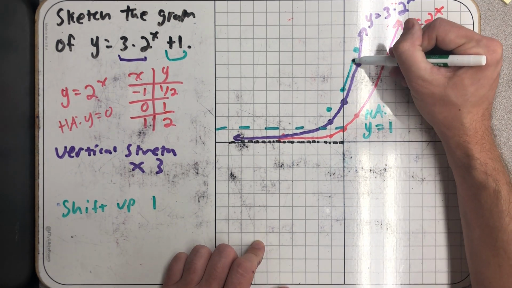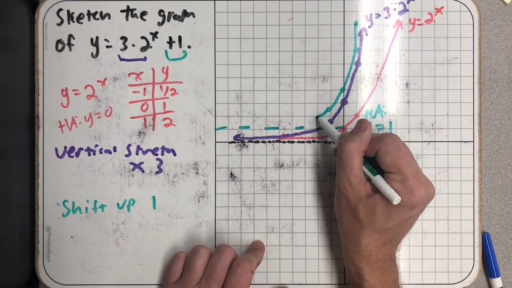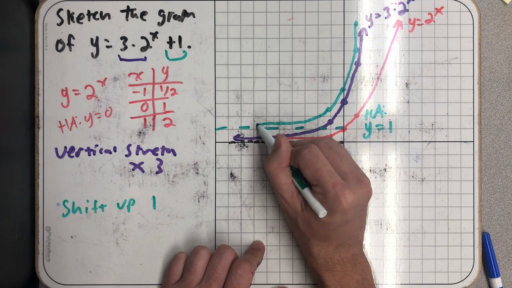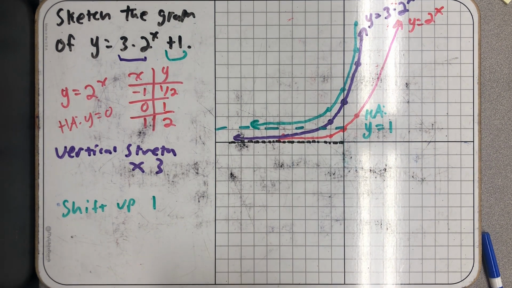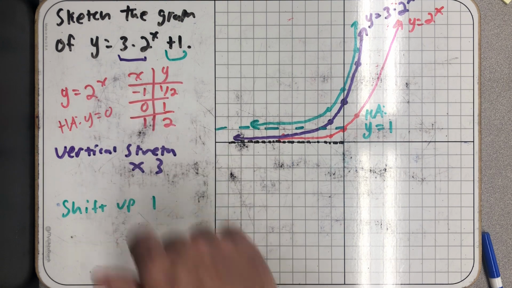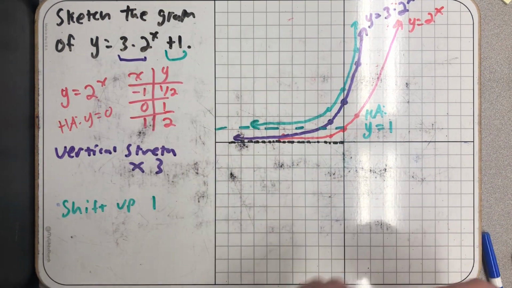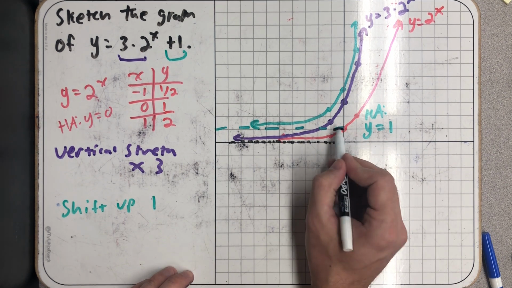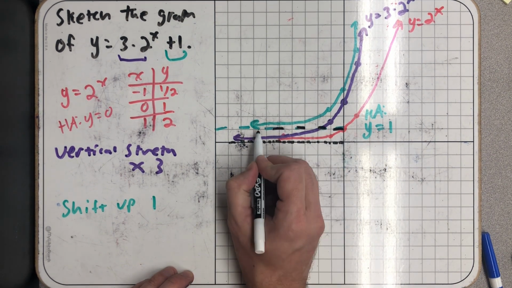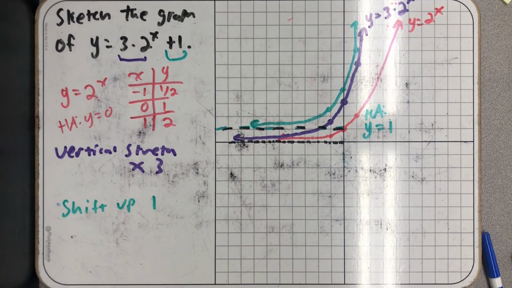When you're graphing an exponential function, if you transformed it, if there's a vertical shift, you're going to need to move the horizontal asymptote. And it's my recommendation, generally, to always dot in the asymptotes and not to let them be understood by your reader, because then it's really easy to accidentally draw just a little too low or draw too high and it doesn't look like it's approaching the asymptote. If you actually dot in the asymptote, there's no question that you knew there was a horizontal asymptote affecting the left-hand side of this graph.